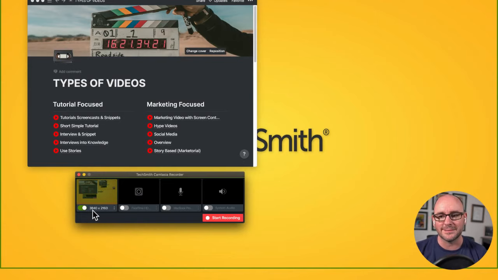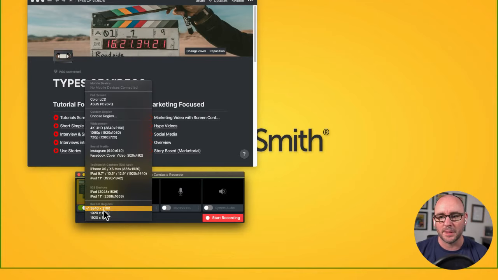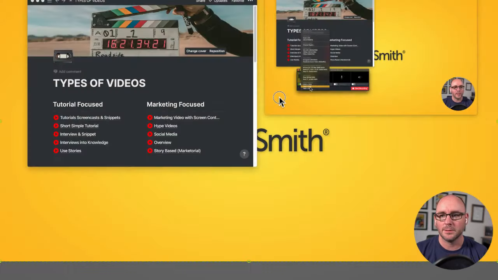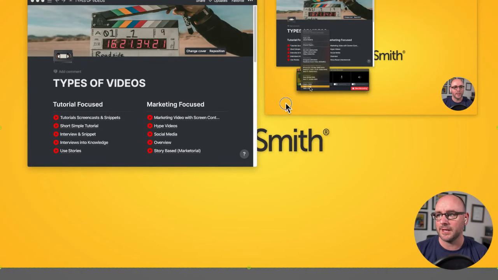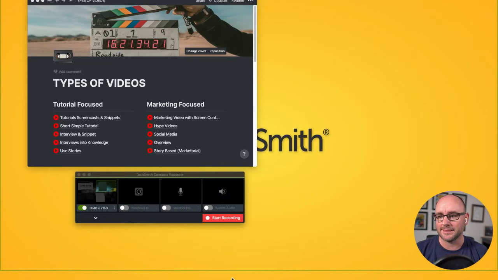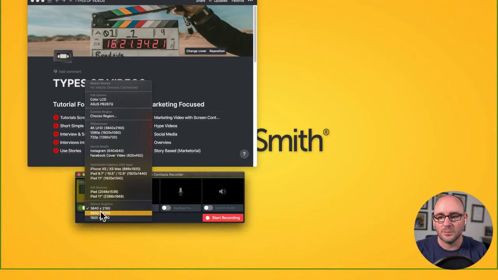Now, it looks bigger. It's 3840 by 2160 because it's a Retina display. So if I go to 1920, let me bring that over here. You can see if I bring this in here, it's filling up a good chunk of my screen. Now I'm going to lose a little bit at the bottom and a little bit at the top. That's what the light green bar is. So if I was going to record a 16 by 9 screen, this would work pretty well.